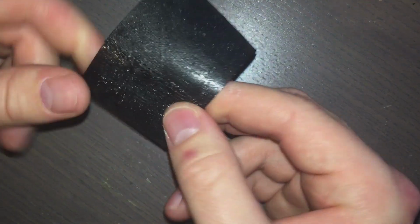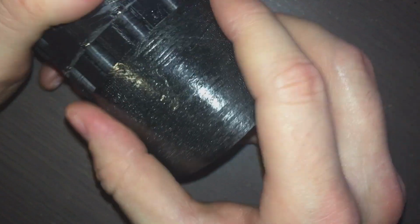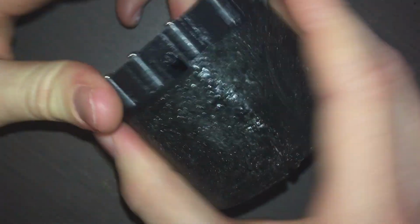Also, you can see I got lazy. I didn't do any sewing. I just melted it together because I figure why spend an hour sewing for a preliminary design. But all in all, I think this is heading in the right direction.